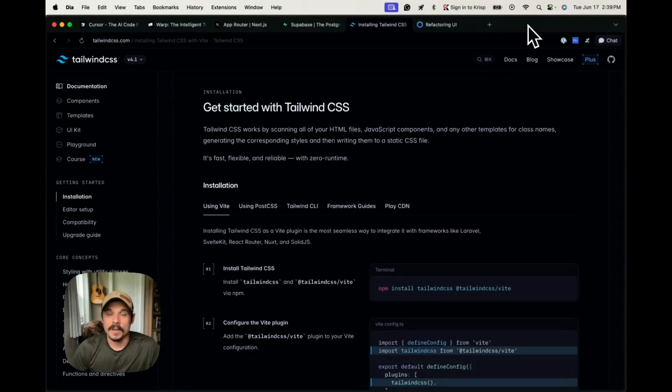In the next video, I'm actually going to go ahead and build a complete application from start to finish using all of these tools that we went over here. So in the next video, you'll be able to follow along and watch me as I actually use these to build something from start to finish.